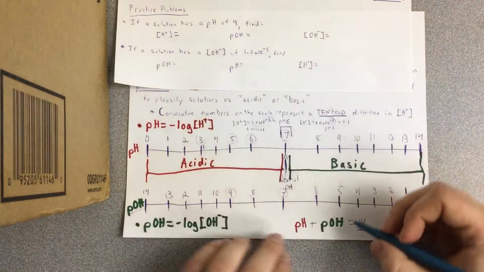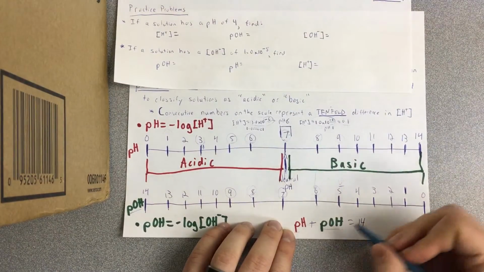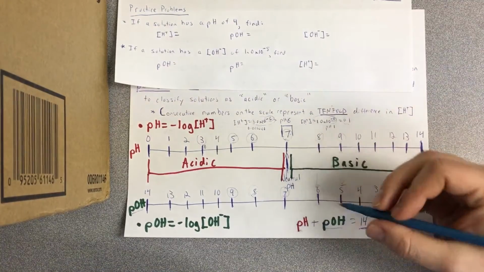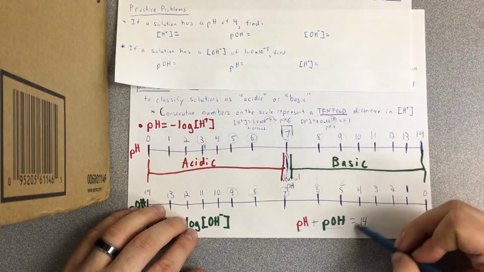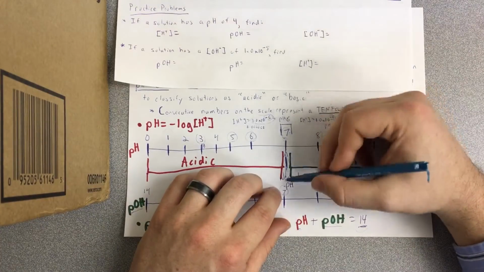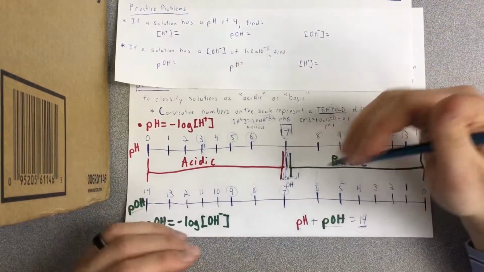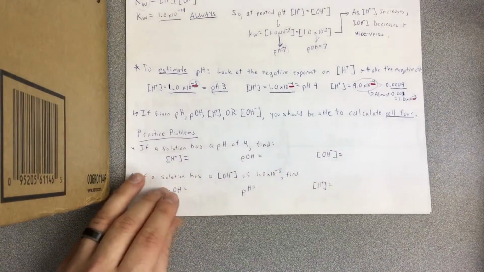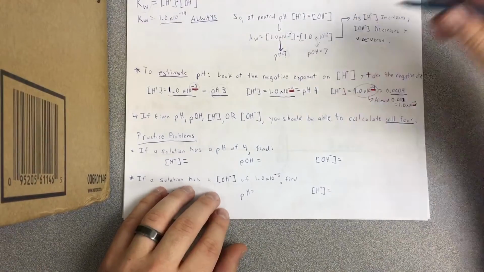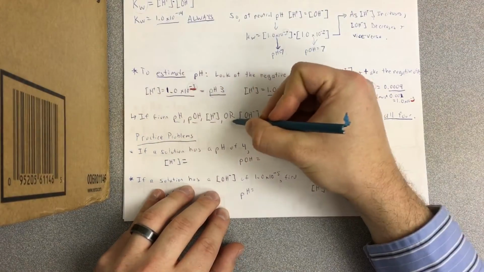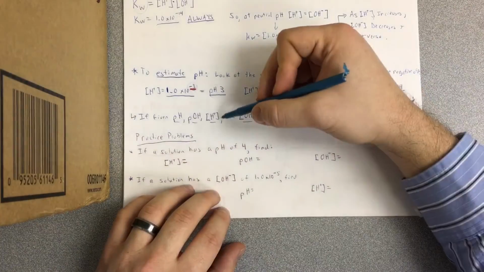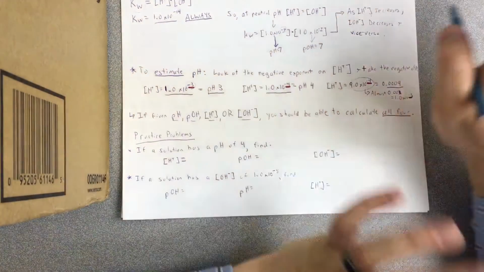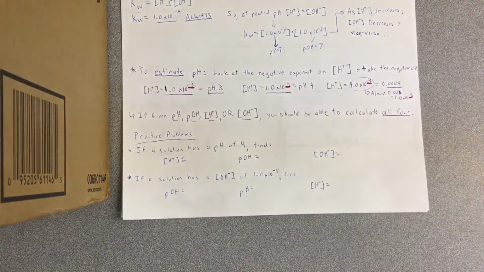So if you ever need to find out what the pH or the pOH value is, if you know one, you can find the other, because the pH plus the pOH will always equal the value of 14 that you started with in neutral water, because as one goes up, the other goes down by the same degree. So the main point here, what we're going to do mathematically, is if you're given any of these four, pH, pOH, concentration of H+, or concentration of OH-, you should be able to calculate each of the other three. So let me show you how we would do that.